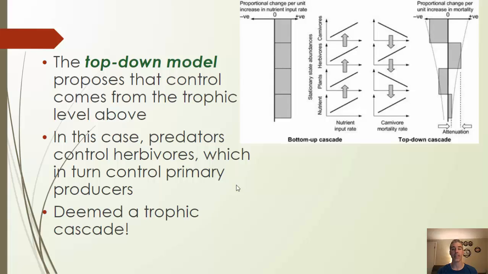That is in contrast with a top-down model, which is also called a trophic cascade. And these are interesting. This is kind of what we just saw with the sea otter, too. If you decrease the biomass of a level above, it's going to change the levels below it in an alternating pattern. So if the top predator decreases in number, the level below it will increase in number, which will eat more of the thing below it, so that will decrease in number, which will cause less of the thing below that to be eaten, which causes that to increase in number. So it causes this kind of alternating cascade, as opposed to the bottom-up model, which causes everything to either increase or decrease.